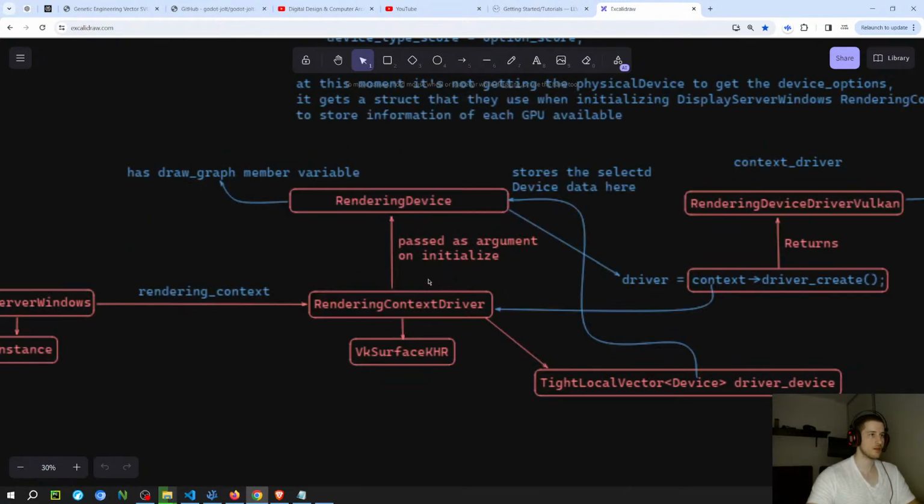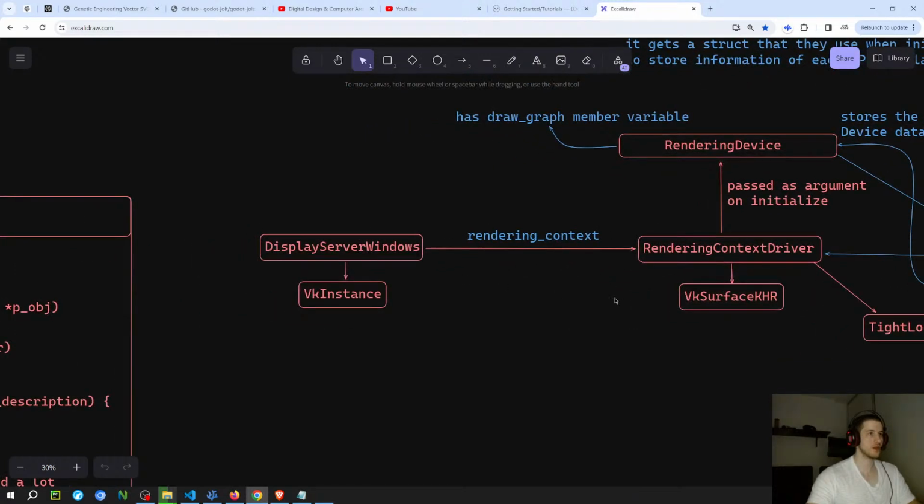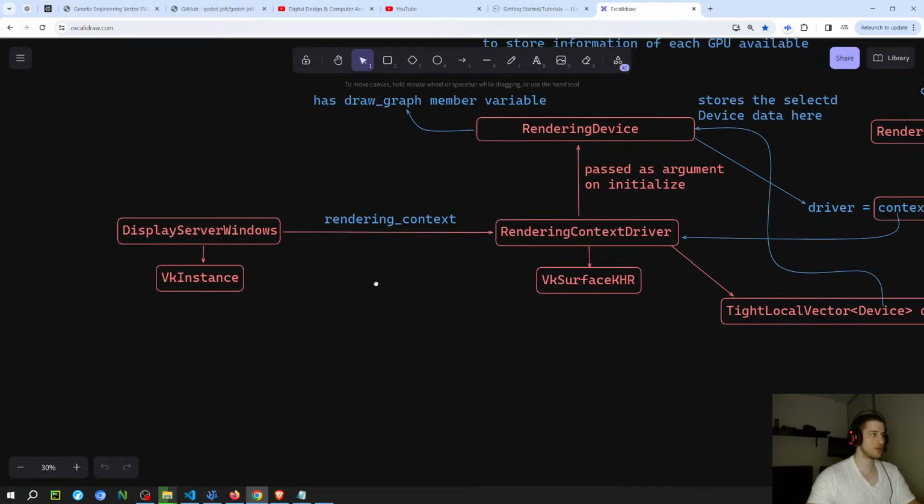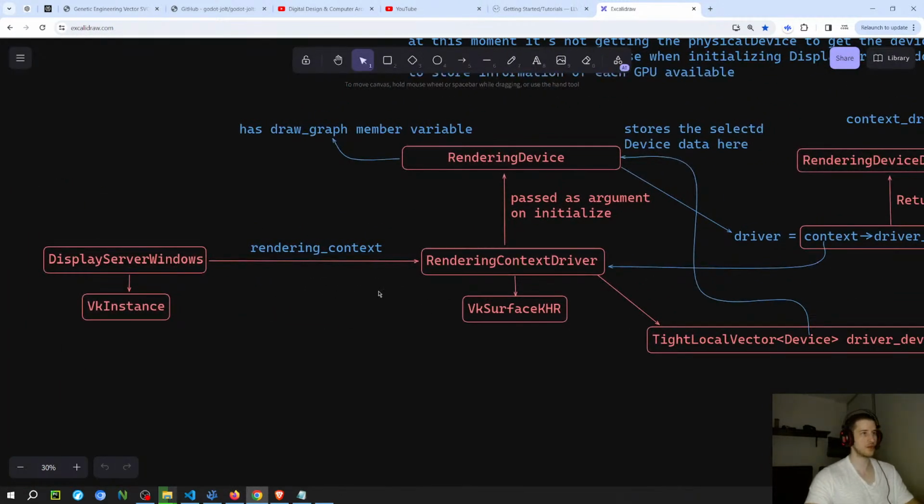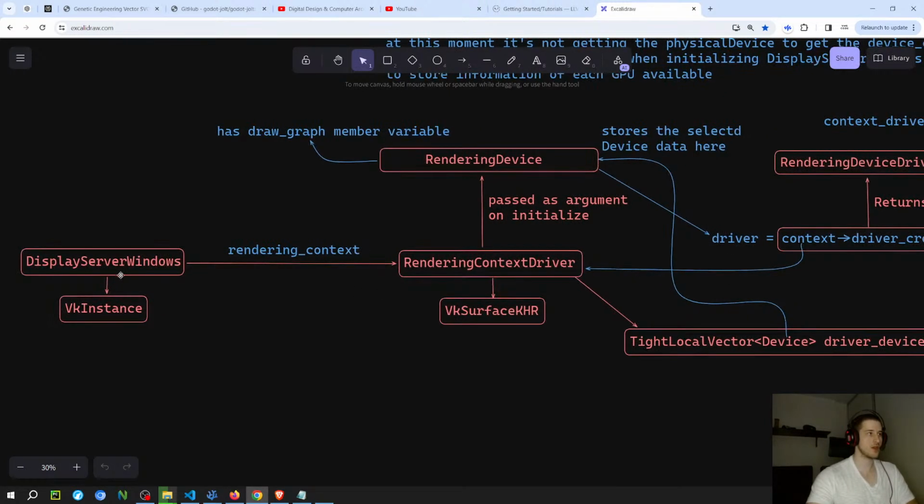Yeah, nice. So was this thing here? A display server initializes the rendering context driver. Yeah, so I knew it is related to rendering device.